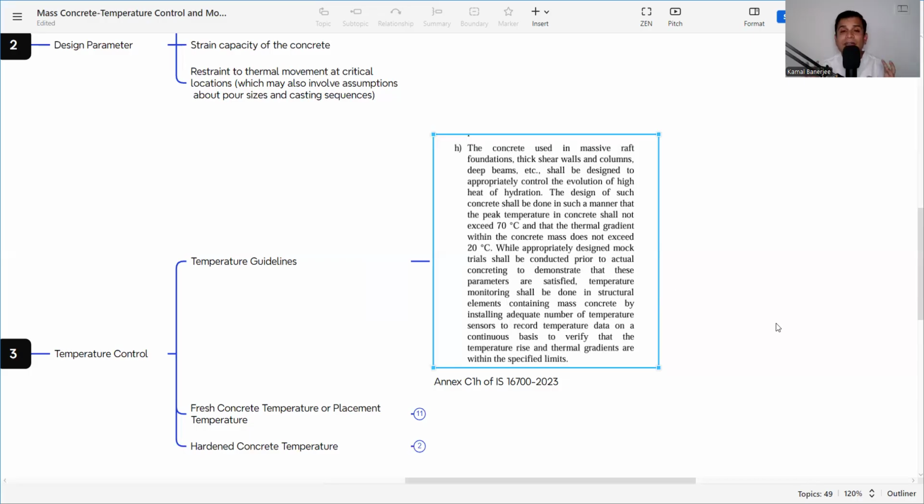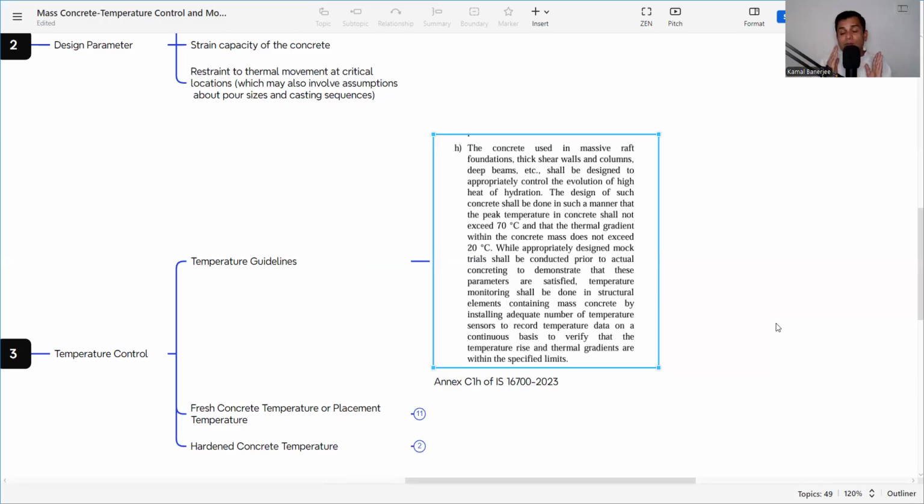Now we are getting the parameters or the guidelines for the temperature. The maximum temperature that can be reached inside the concrete is 70 degrees, and in the core itself the temperature becomes higher compared to the surface. So the maximum temperature should be 70 degrees, and the thermal gradient is 20 degrees.